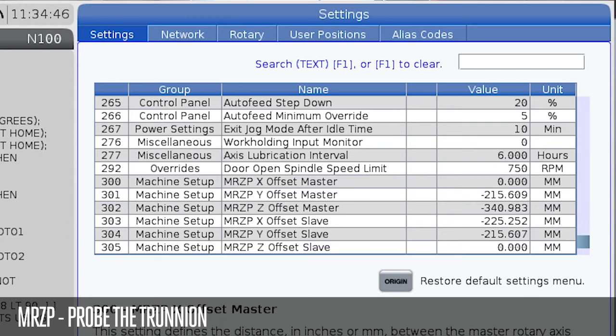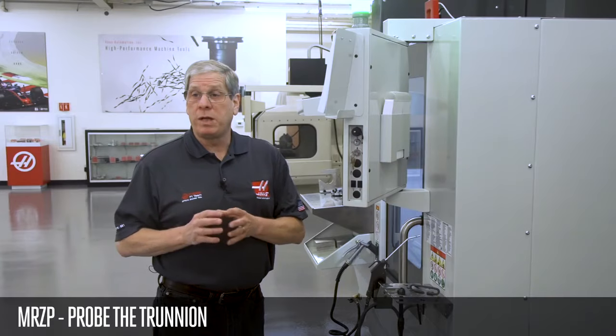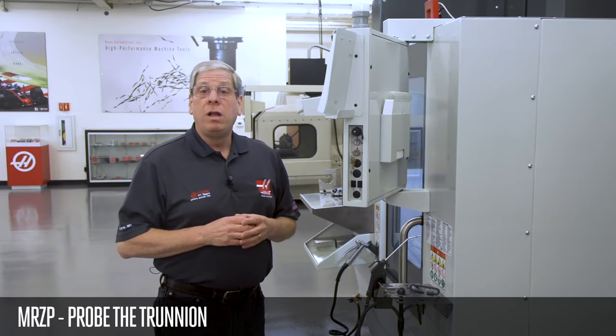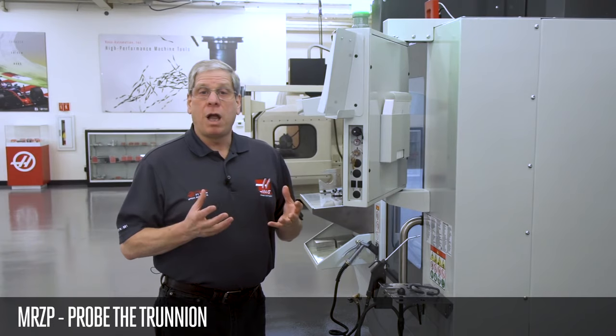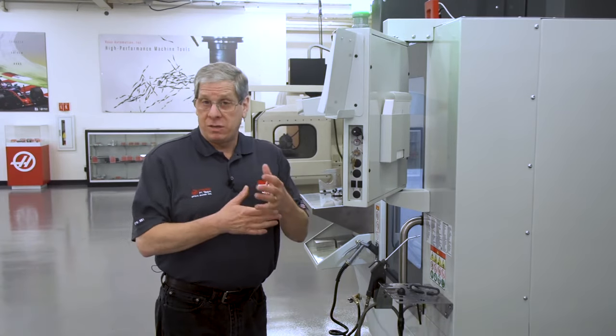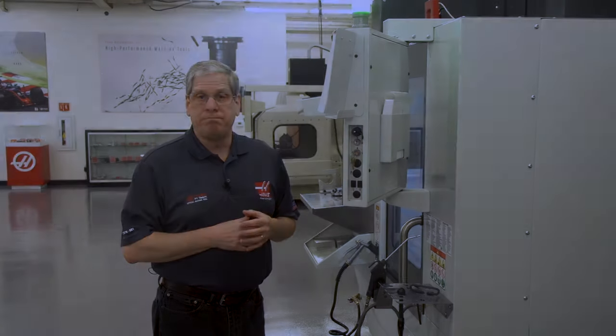Just like that, it's finished and it wrote the MRZP values for settings 300 through 305 into macro variables 10,300 to 10,305. You just need to enter the values from the variables into the corresponding setting number. Now, the control knows where the MRZP is. When I set up a part, I just find the X, Y, and Z axis work offsets as established in the CAM system, and my part will be machined correctly.